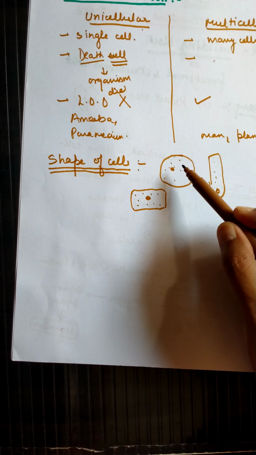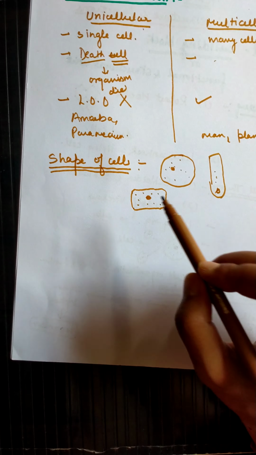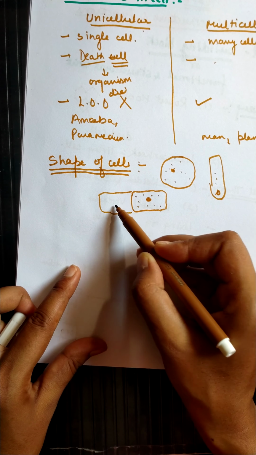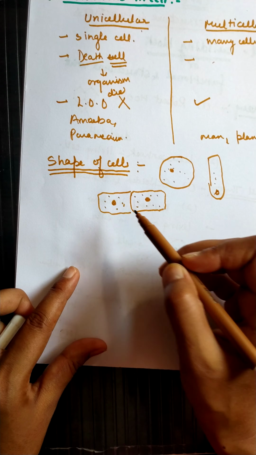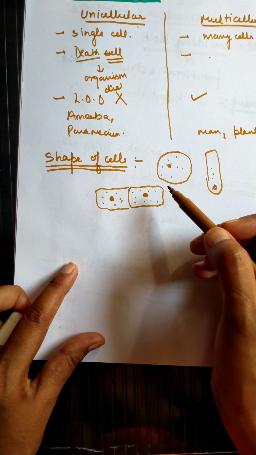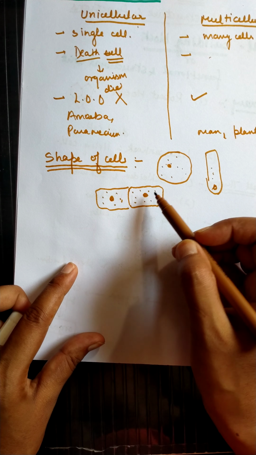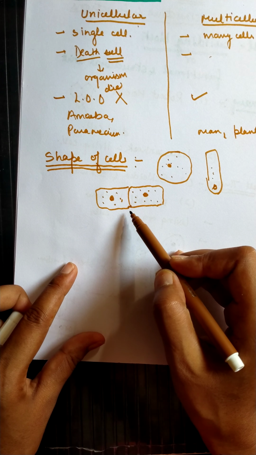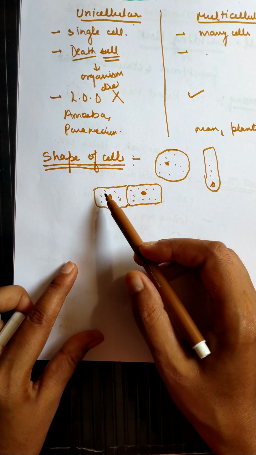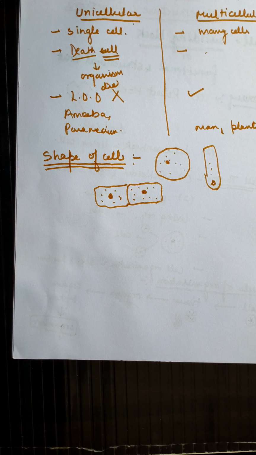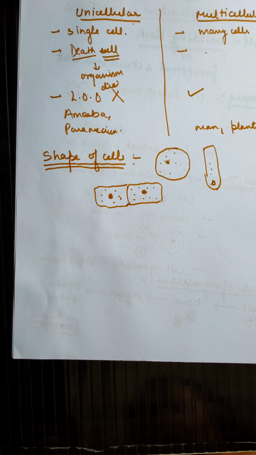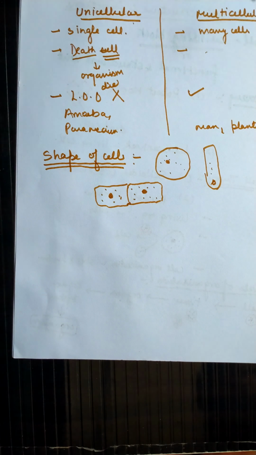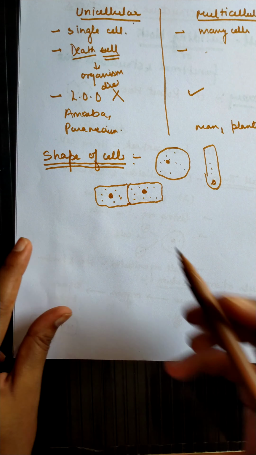And if we talk about the space between the cells, in skin cells there is no space present between two cells. Okay, no space is found. It is called the intercellular space. Because the skin cells have the function to protect the body, the skin acts as a protective covering of the body, so that's why they do not have any intercellular space among themselves. Second one, let's take the example.